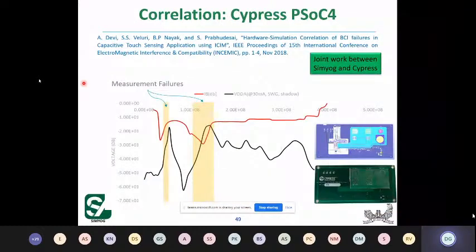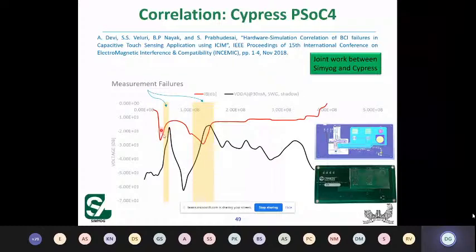In this particular case, the red line is the immunity behavior. This is the actual PCB, and this is the PCB in simulation. These are the layers of the nets and the layers of the PCB. The red line is the immunity behavior, and the black line is the noise that's reaching the pin of the IC. So wherever the black line crosses the red line, it's a failure. And here, actually, there is a failure, but the black line isn't crossing the red line. We believe that there's some capacitor model mismatch. This black line should have actually crossed the red line here. So that's some of the work on immunity.